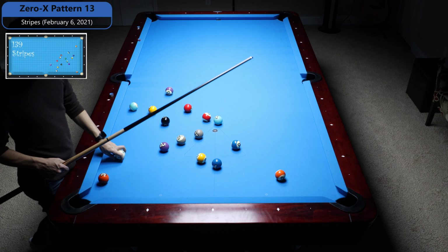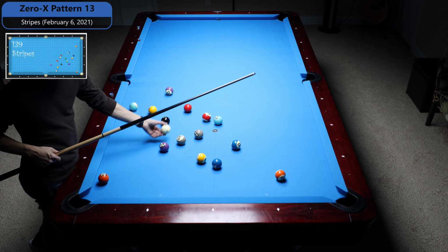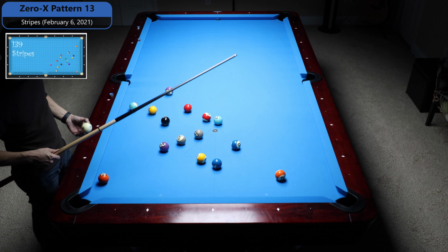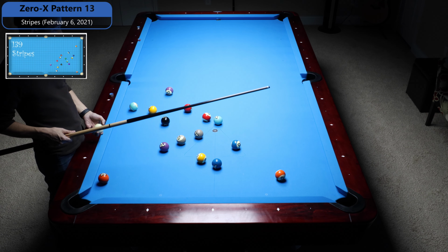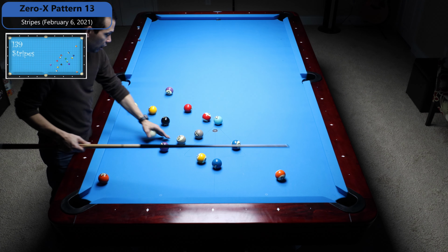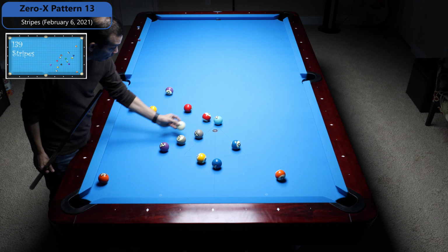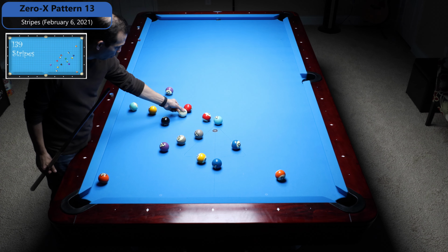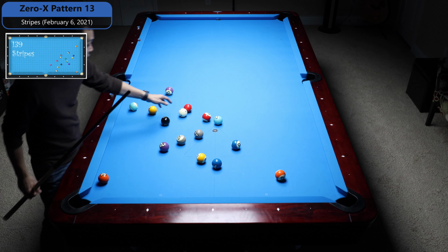So I looked at this quickly and saw that solids have a problem. The 4 doesn't really have a hole, neither does the 6. And solids are not really connected in a meaningful way, so I moved to stripes. I saw that the 14 is a problem ball, but if the 13 were gone, you could shoot the 14 off of this 15. 14 stop, 11, that bumps the 3, and that'll give you a good shape on this 8 if the 5 were gone.